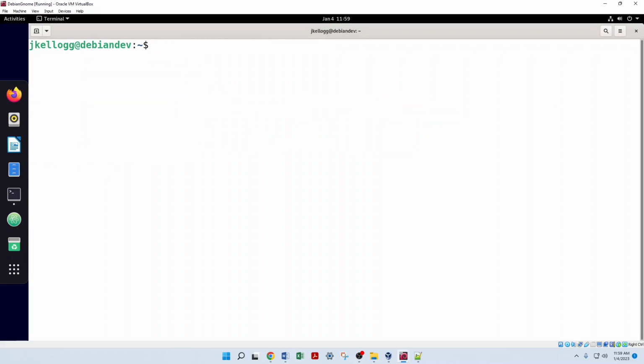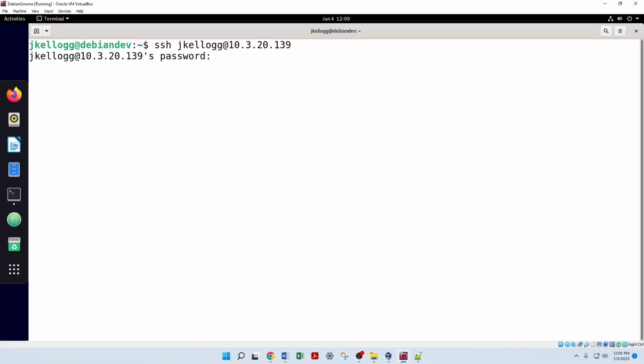And now I'm going to SSH into the Omeka server that we got the IP address from. You can do that with the command ssh. And you need the username for that server, which I called jkellogg, which is the exact same one for the system I'm using now. Then the @ symbol, and then you can put in the IP address, which I think was 10.3.20.139. Your IP address is probably going to be different, so make sure that you have the proper IP here. I'm going to go ahead and hit enter.